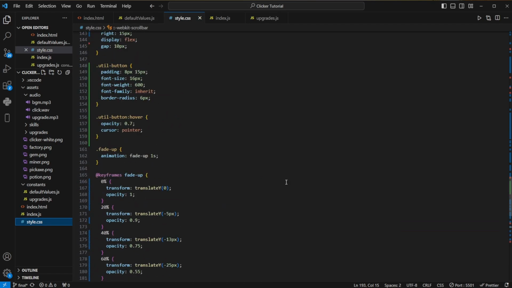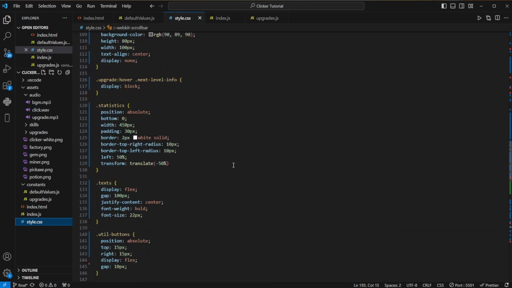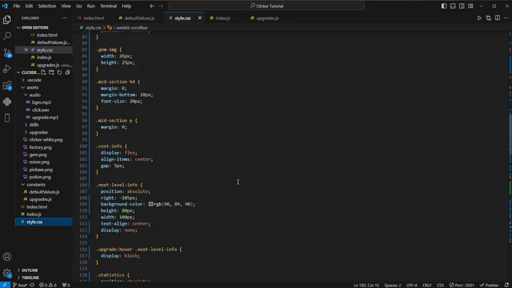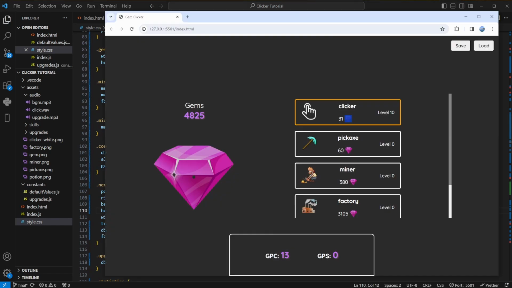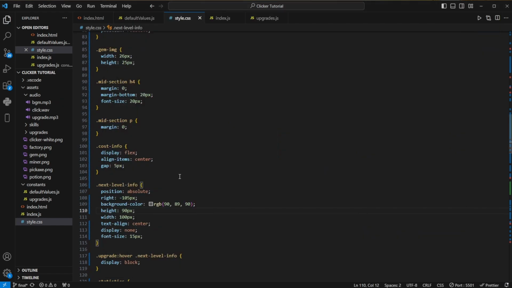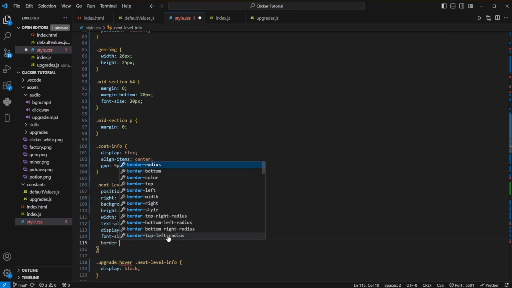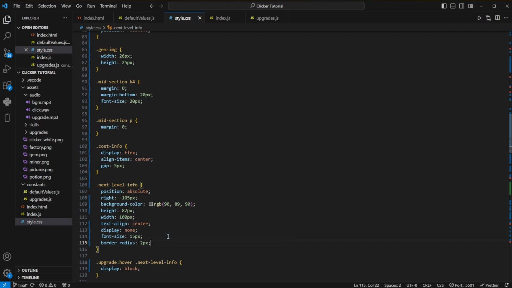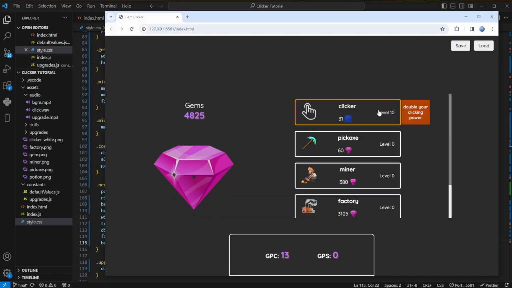So I want to go to styles, and over at the next level info, I want to say font size is 15 pixels, and the height I'll say 90 pixels. Okay, that looks a bit better. I'll say 87 pixels, and give it a border radius of 2 pixels. Okay, nice. I think that looks a lot nicer.